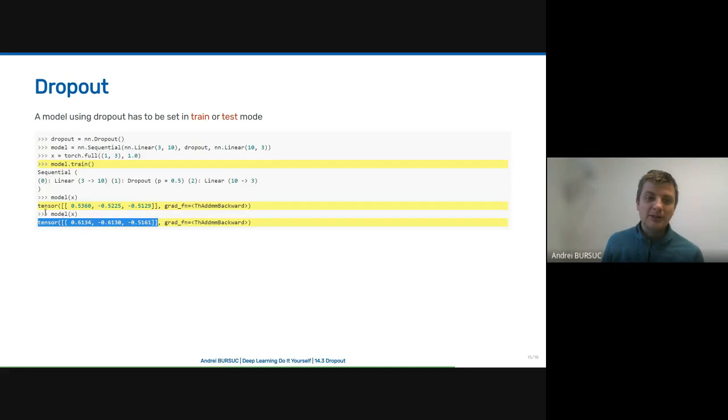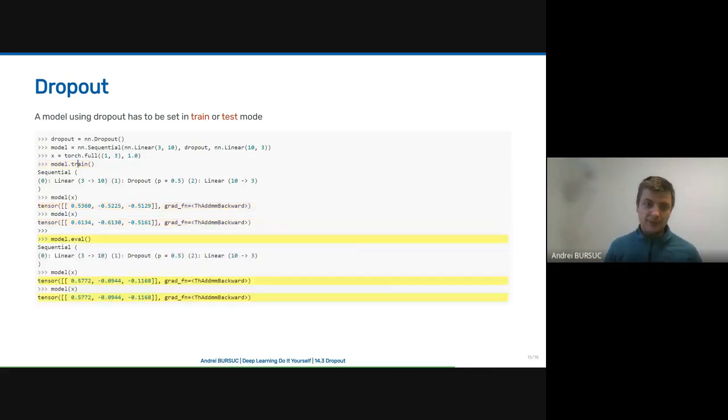This sometimes seems scary for newcomers when they notice that the network gives different outputs each time. But usually, that's the first thing to look for: whether we have layers that have different behavior at train time and test time, and whether the network is in train mode or in test mode. So when I put the network in evaluation mode, in test mode, and pass my input tensor 2 times, I get the same output because now my network functions deterministically.